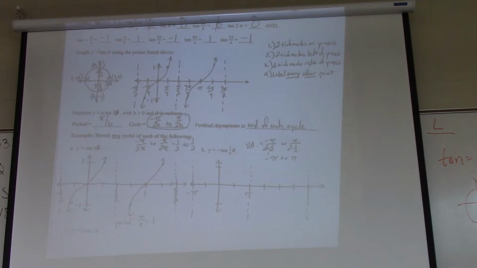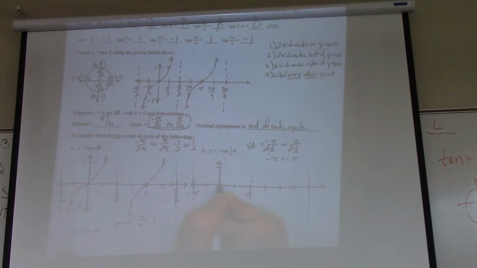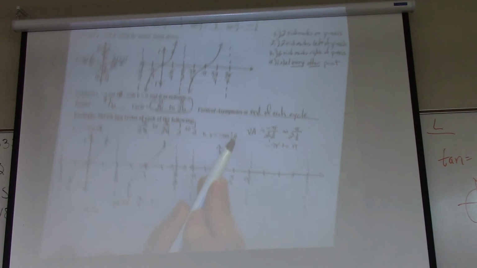Can I just go and graph this without knowing the other points first? Try it. Actually, don't try it. Put it at 0, 0. And I want to show you something. What is this point? Half pi, right? You don't have to write this. This is pi over 2. I'm going to plug that point in right here. You do not have to do this. Just follow along and watch what I do.